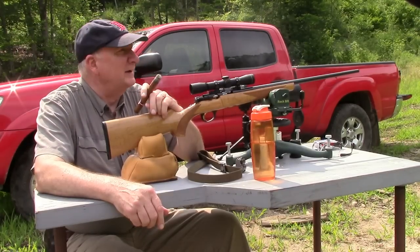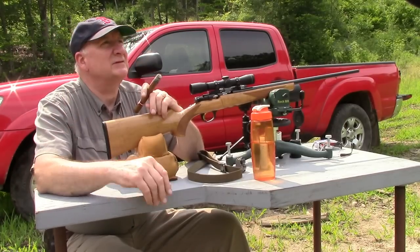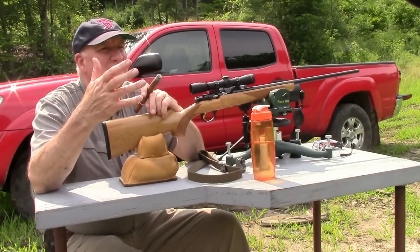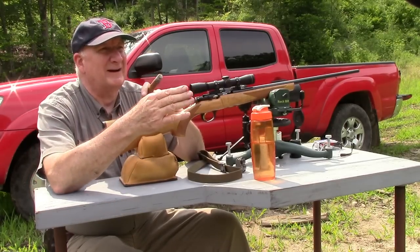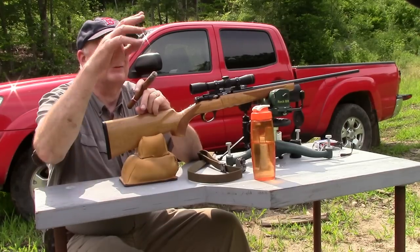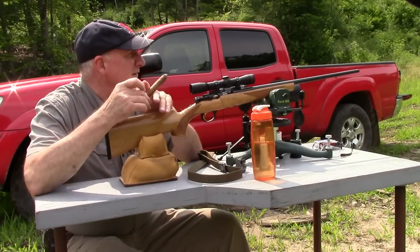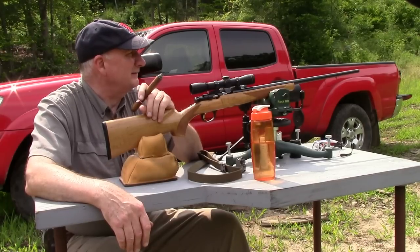Well, the wind is very slight. There's just a nice puff of a breeze that's moving some of the leaves. Some of them are not moving at all. In the last 5 or 10 minutes, the wind has gone more or less from behind me to blowing crosswise. At one point, it appeared to be blowing up and down. The smoke was going up and down on me. But I don't think any of this is a concern for any marked change in accuracy. So we're just going to go ahead and shoot.